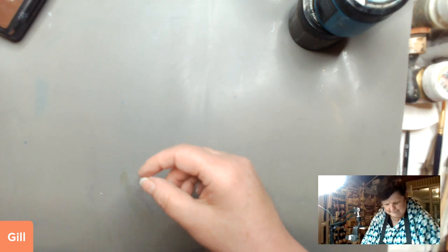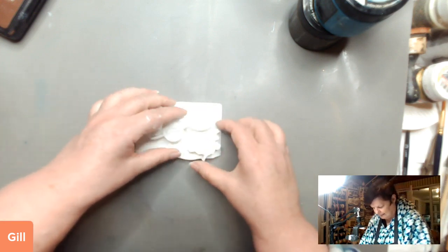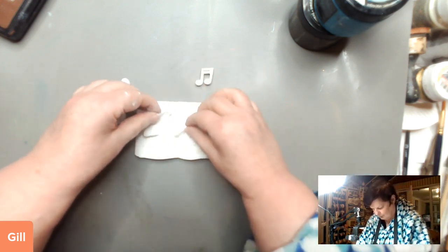But there we are. So let's just give that a little bit. There we are. So that can go there. So we have some pieces from the music mould.